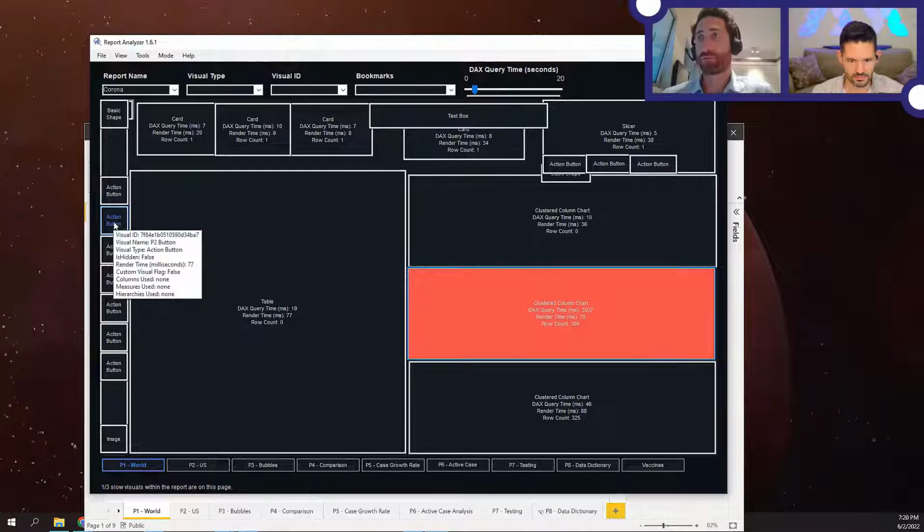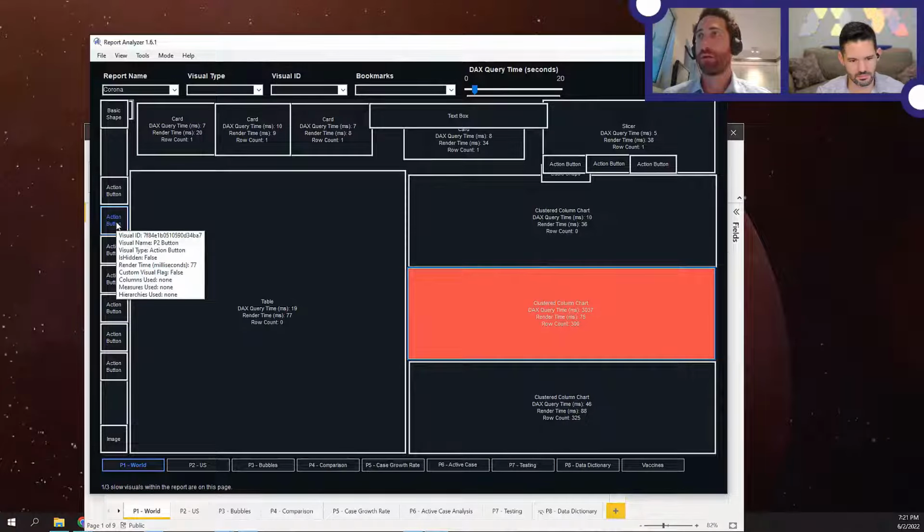But it still shows the render time as more of a tooltip here, and you can click it and export it just as I did with the other visual. To not make things so cluttered, I didn't put that on these because buttons are generally much smaller, and fitting all that would look kind of bad.